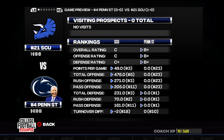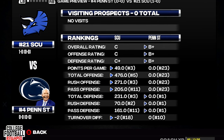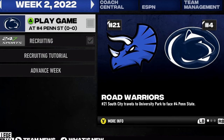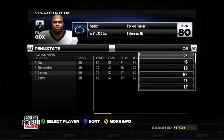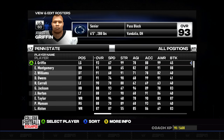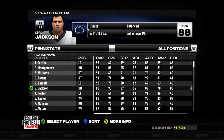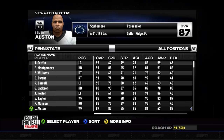We got off to a hot start this season, winning 49-20 over Syracuse in week 1, but now it's time to put that game behind us and get to our next opponent. That game is against number 4 Penn State in their first game of the season, and they are led by a former member of the South City Triceratops — their new starting quarterback Eli Cox, who comes in as an 80 overall. They also have a 93 overall left guard, a 91 overall running back, a 91 overall defensive tackle, a 91 overall right tackle, a 90 overall defensive end, an 88 running back, an 88 receiver, and an 87 receiver. This should be a pretty fun offense to play against.